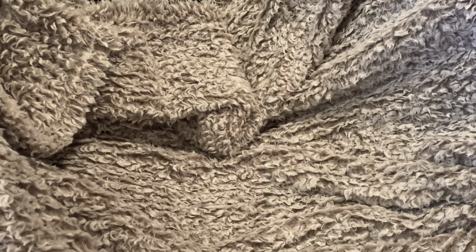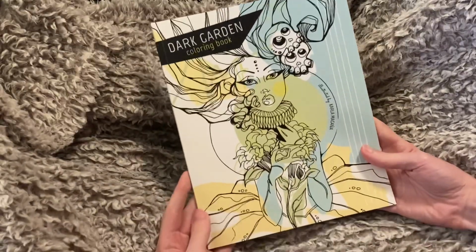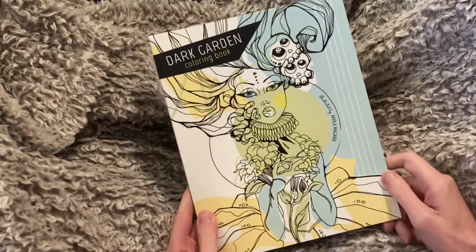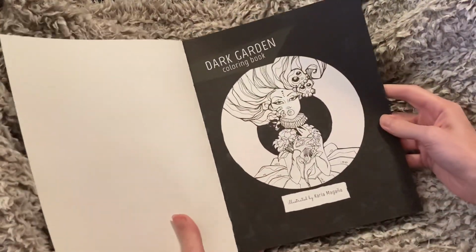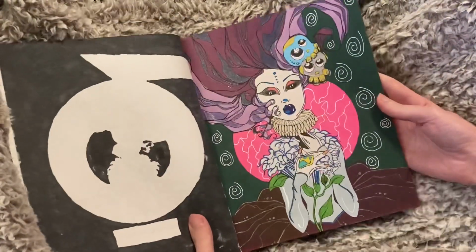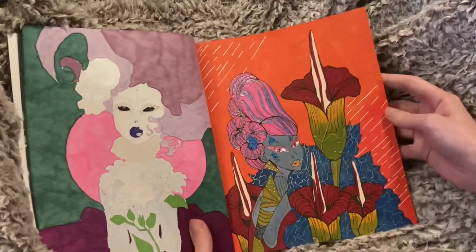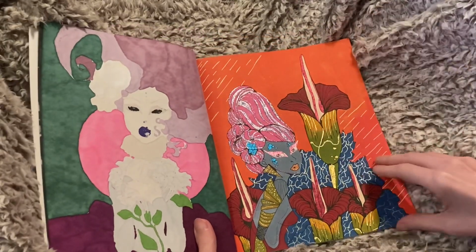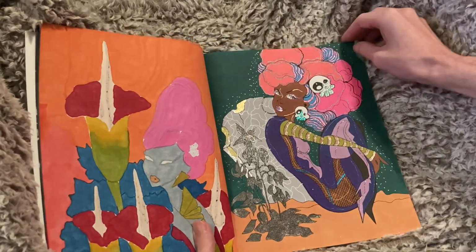The first few books here I have, because this is how the piles went, are books by Carla Madonna. So I have Dark Garden here. This is a book I would like to complete one day. And I've pretty much just been working from front to back in it with marker and gel pen. Pretty much just using whatever color comes to mind.